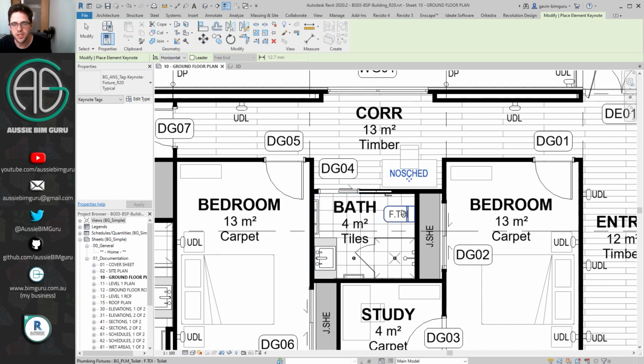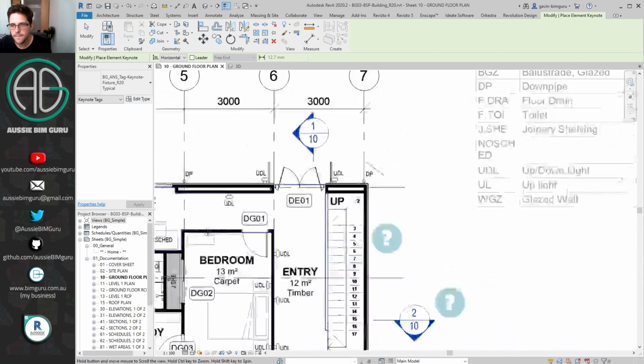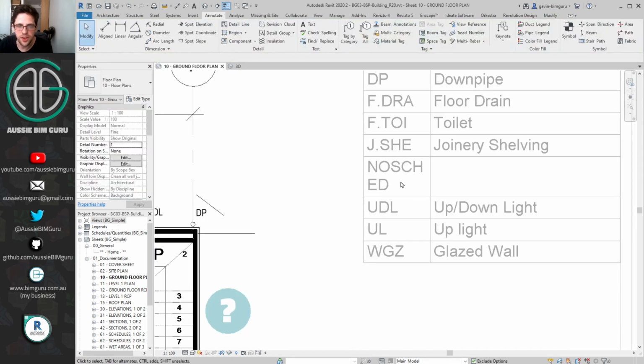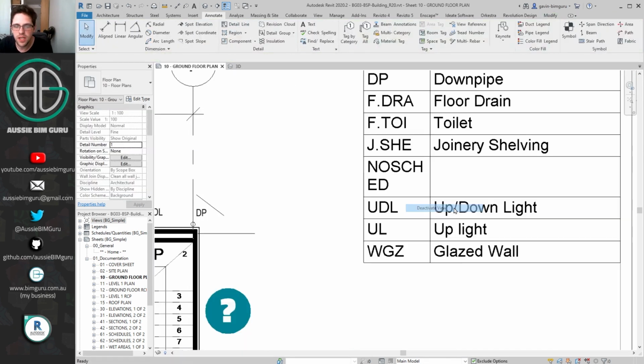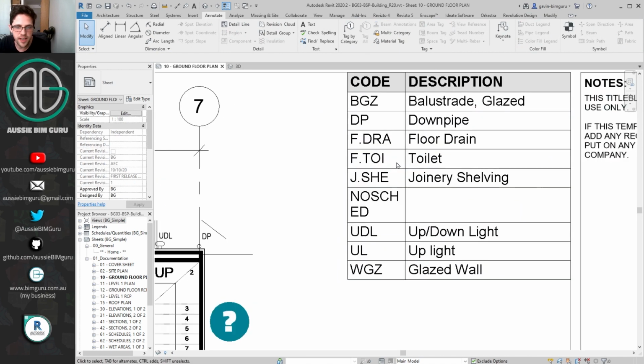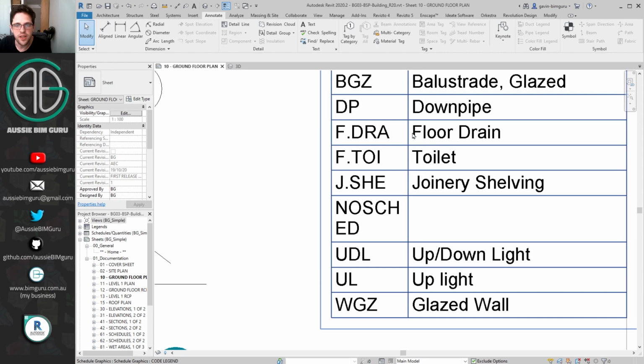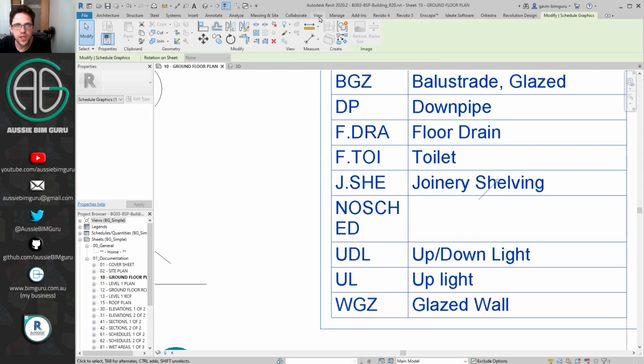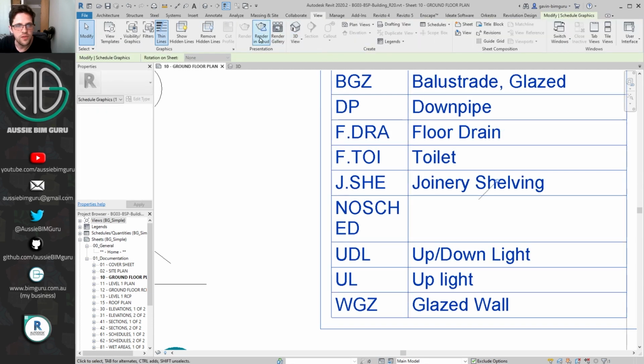These aren't actually meant to be tagged, but if I tag my toilet, maybe this drain, I can see that I have obviously got my no scheduling Keynote, but as well as this, I also have a few other things that have joined the party. I can see I now have a toilet Keynote, and I have a drain keynote. Now if I go into this legend, and you can make them just under view legends, keynote legend.